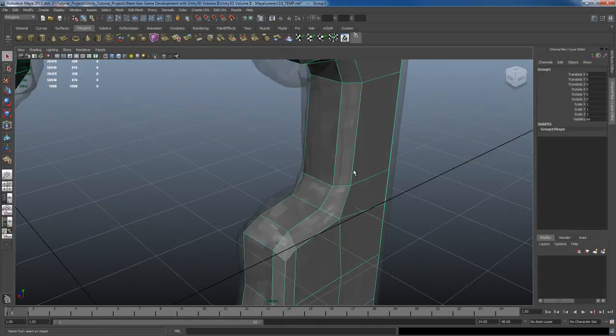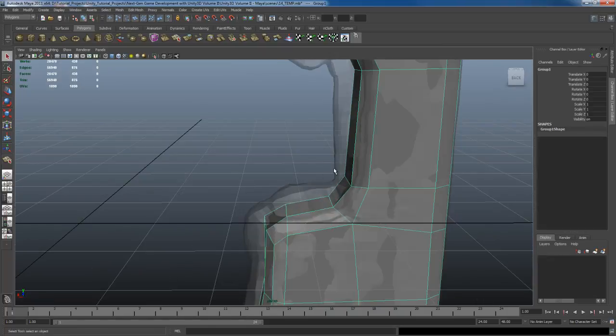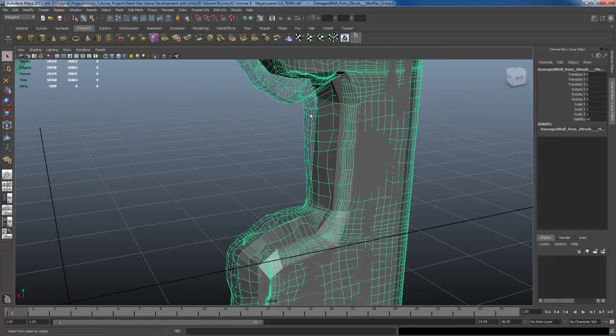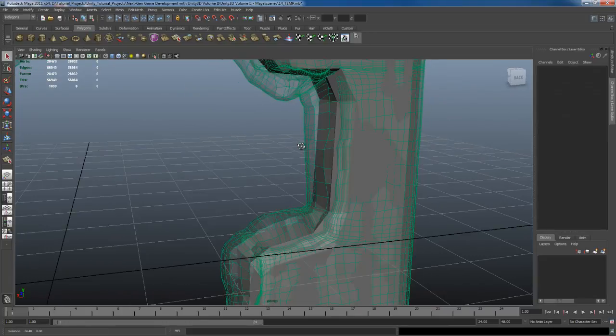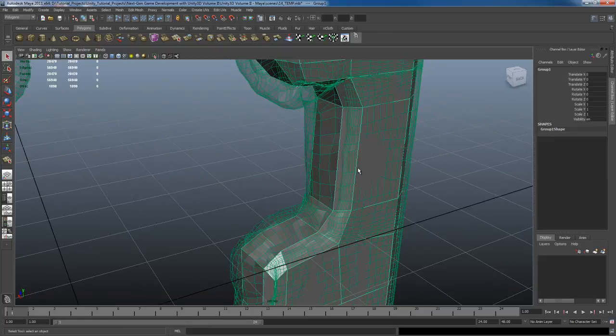So we're going to use a few retopologizing techniques you could use in Maya to get this done in this kind of situation. It's pretty simple. I'm going to take the medium res object and come up here and make it live. Okay, and it's going to turn green. And the next thing I'm going to do is take the low res and work with the low res.